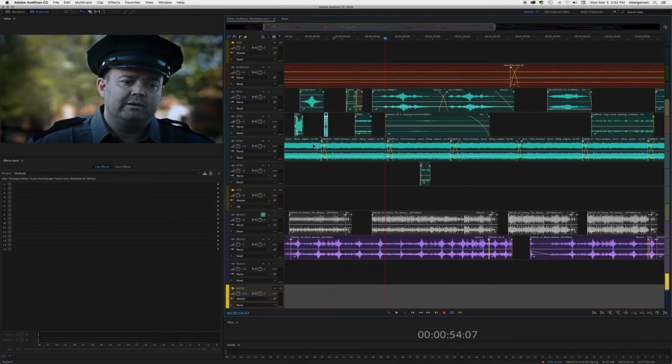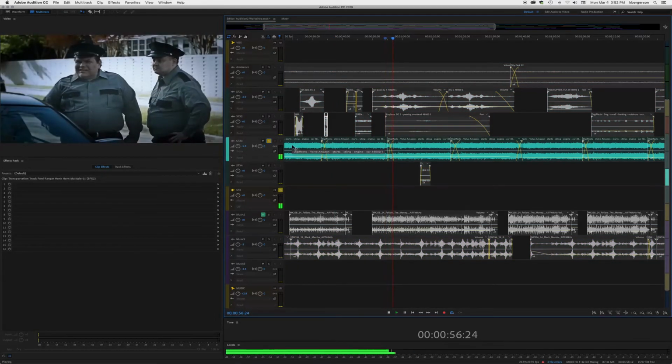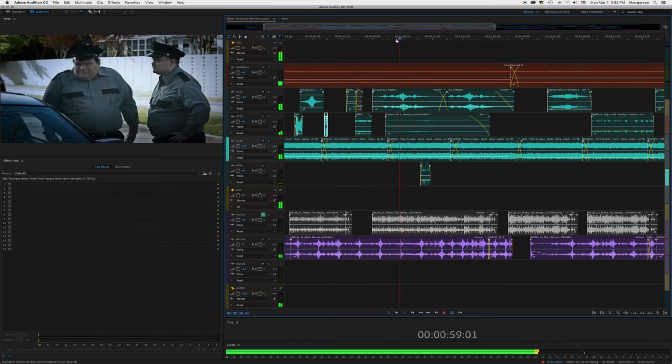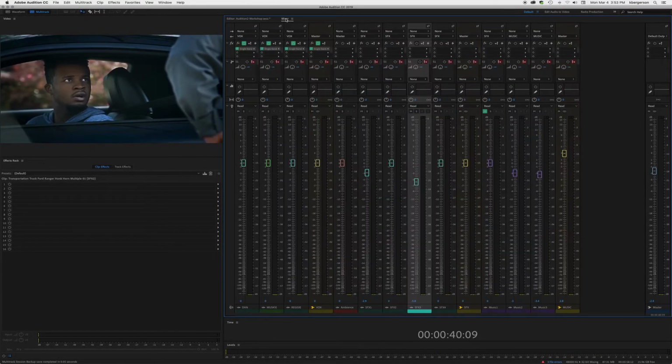Okay, so there's that. Let's see. Is it this sound effect? All right. So we've got this humming. This is the idling engine. I'm hearing too much of that, and it's getting pretty annoying. We can actually pull down the volume on it, but let's fix it with a filter instead.